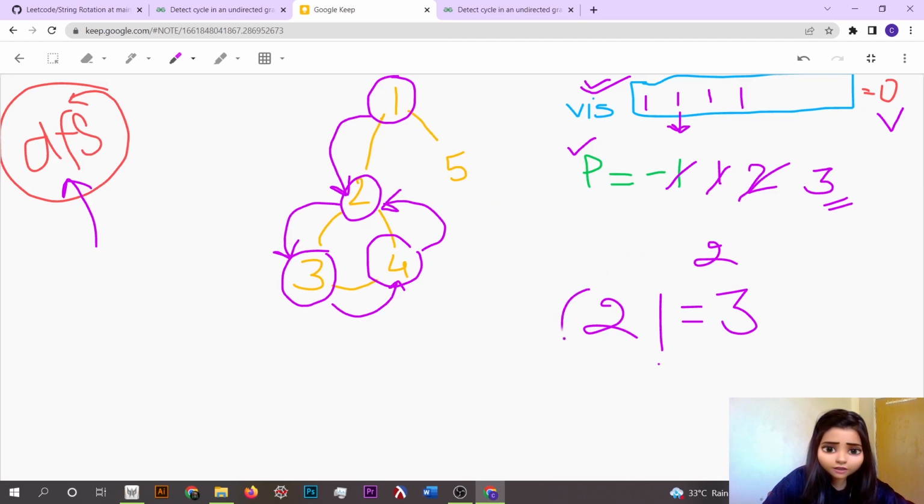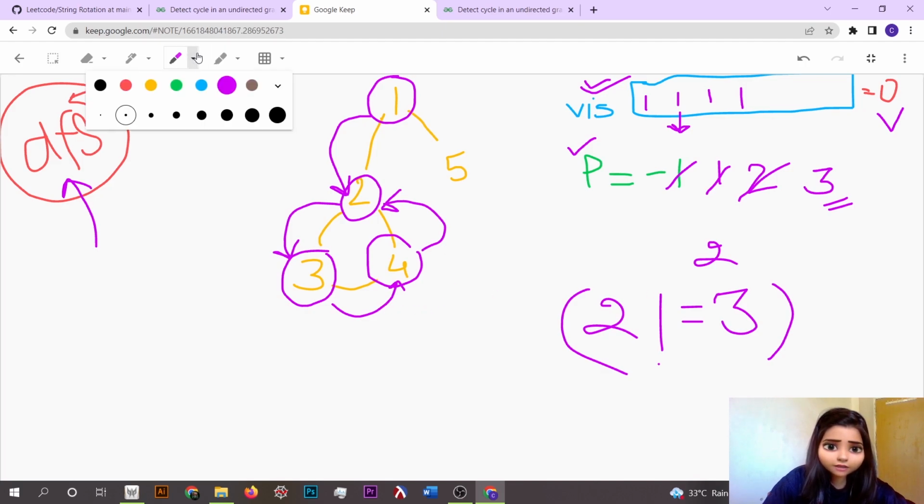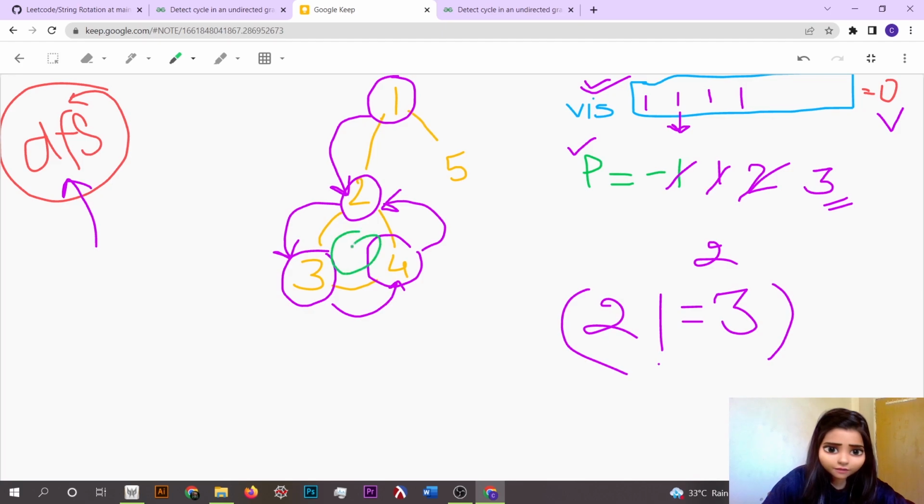Here 2 is not equal to 3. The parent of 4 is 3, but 2 is some other vertex which is not equal to the parent vertex. That's why we can clearly see that there is a cycle. So we just return 1, and this is how we approach this problem.